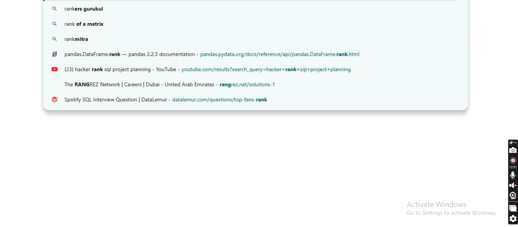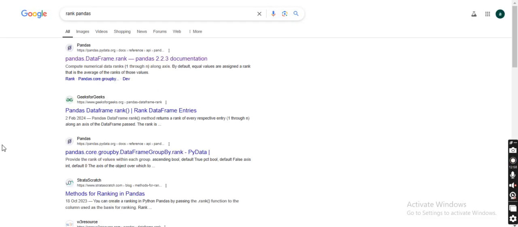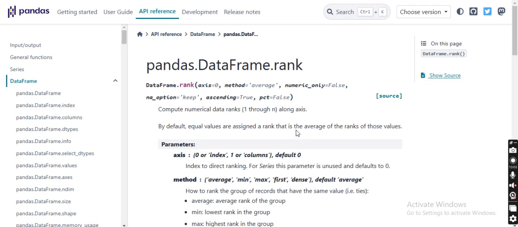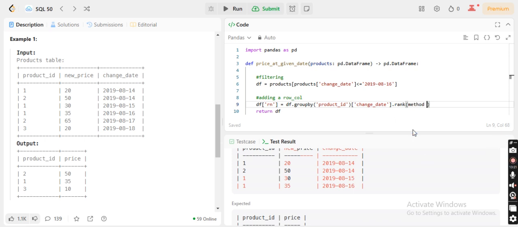let's just open. Yeah, so that I can see the functions and all. So you see here, axis is 0, method is average. So we take the method. In method also you can see a function called first. So we are going to use this method equals to first.